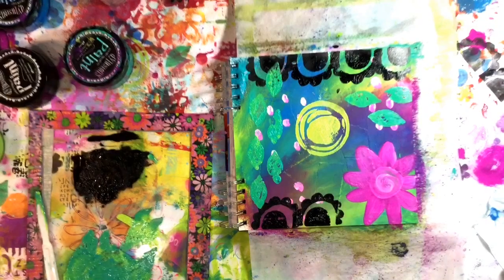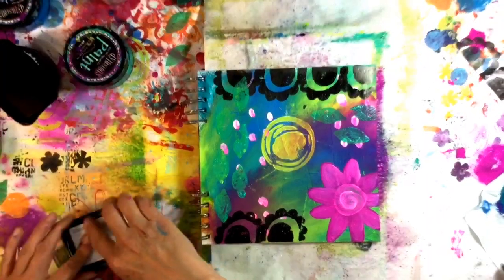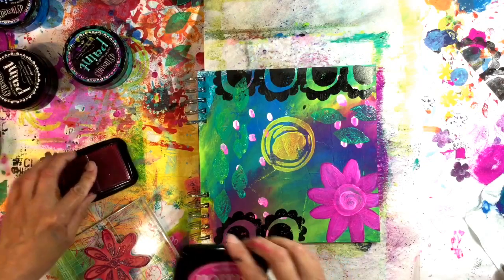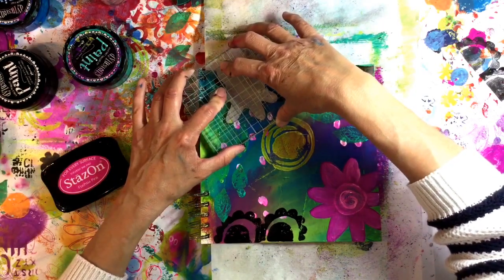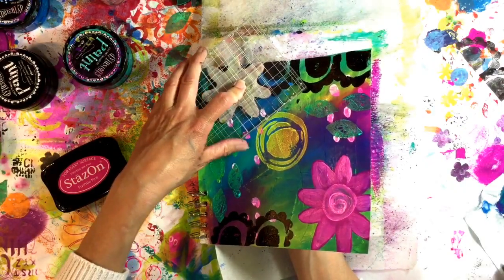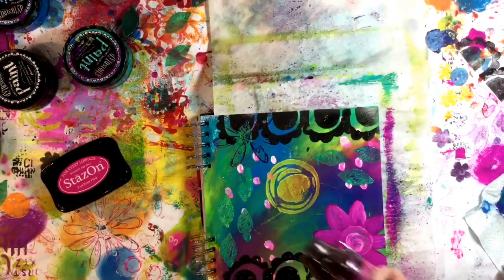Right, now I'm going to give this a quick dry and then I'll come back. Right, I've decided that I want to have another pink flower in the corner over here somewhere. So I've grabbed the smaller flower in the set. And again, I'm just going over it with stays-on ink pad in the Fuchsia Pink again. And I'm just going to stamp in this corner. Now, let's see, I might need to just lift this up because I've got the spiral here just to make sure that I've got an impression. There we go, that's good enough. So let me just stamp that off in a couple of places, and then I'll give that a quick blast.